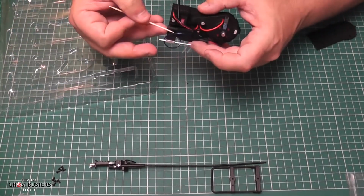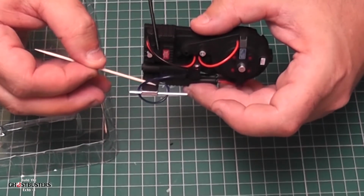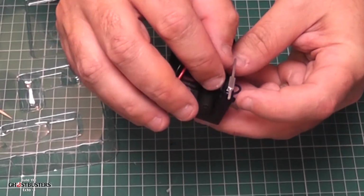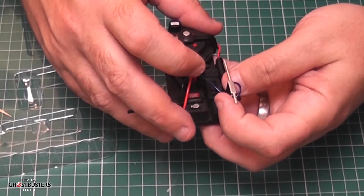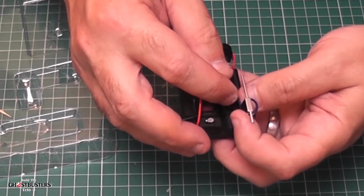So let's get a little bit of glue. I'm just going just above where this screw is on the back of here. Little dollop, just a little run of glue just there. Then we want to pull this cable tight from the back, bring it round, and then we're going to lie that in the glue on the back, just there. So I'm going to hold this for a few minutes, let this glue take.